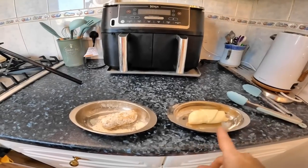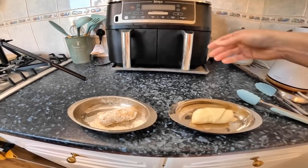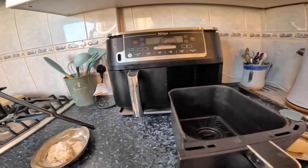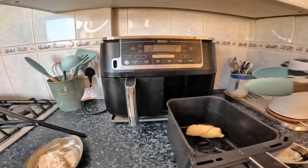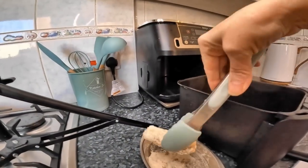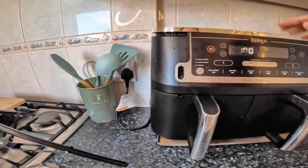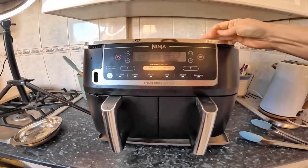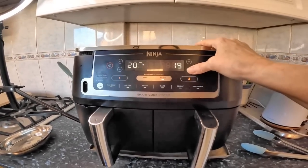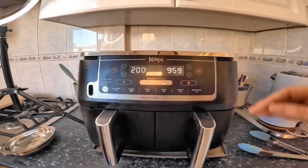Okay, so we're at Mars Bar Wars, the battered Mars bar and the puff pastry, so the pastry bites, I suppose. I don't really know what to call that, but either way, they're going to go in there, and we're going to cook them for however long it takes. I'm not actually sure about times. So let's just put that one in there first. And then this one. Let's hope this works. Air fry. Should we say 10 minutes? Gosh, I don't know. We'll probably have to flip them as well, I should imagine. Right, let's say 10 minutes and see what happens.